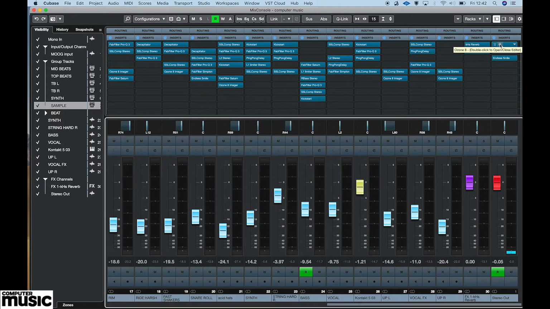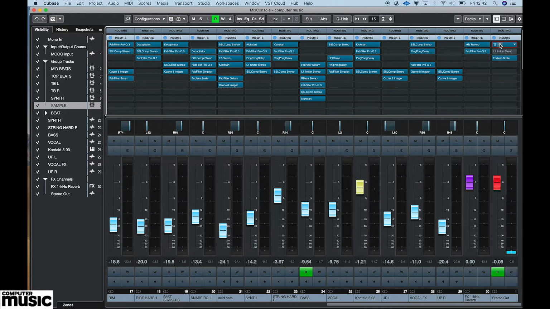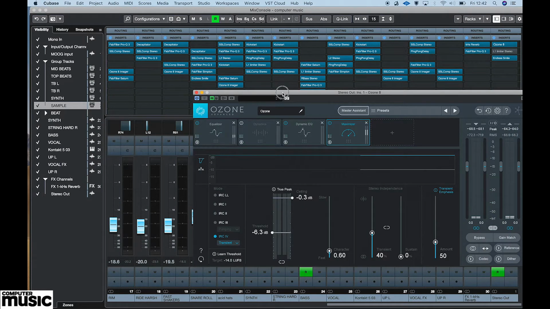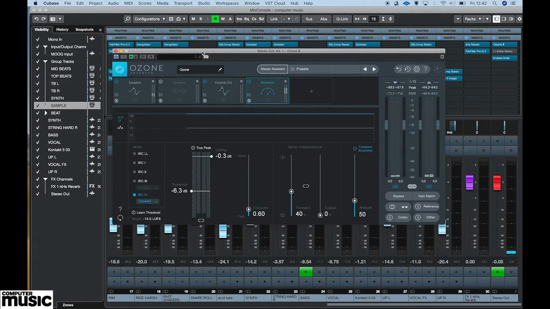Then also on the master, I'll have an Ozone 8 running, which I think is just amazing to give you an idea of what the master will actually sound like. So sometimes I'll make the track without the Ozone on, but most of the time I'll always have it on because it gives me, like I said, an idea of how it's going to sound, and I just find it a lot easier. I'll flick in between it being on and off just to get an idea of where it sits, the actual mix pre-mastering. Maybe mess around with it, then turn it back on, mess around with it again, and then eventually I'll get the right idea of where I'm going.